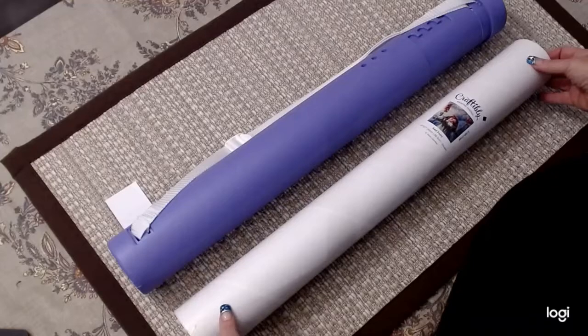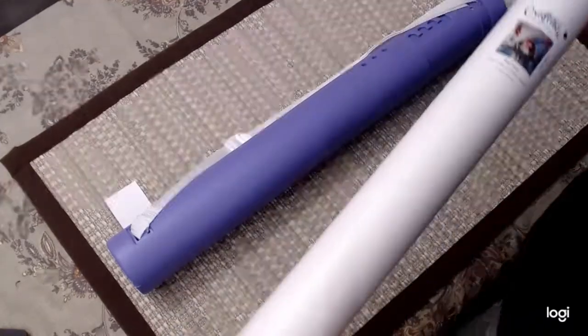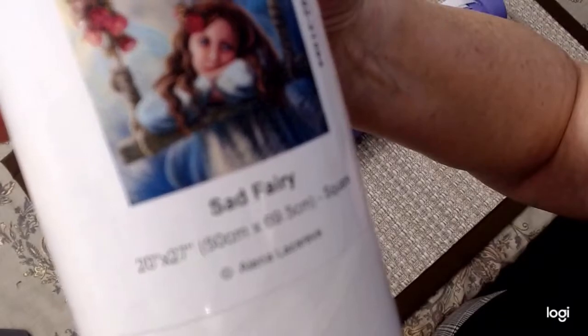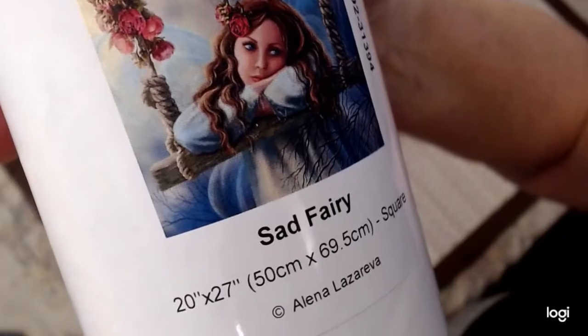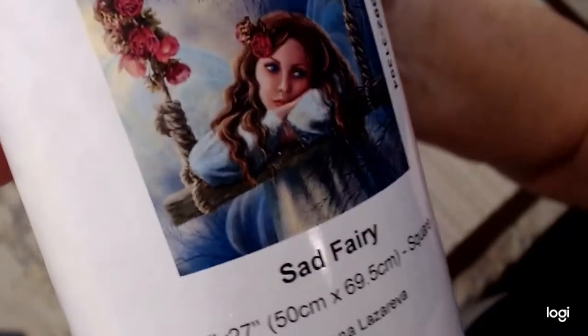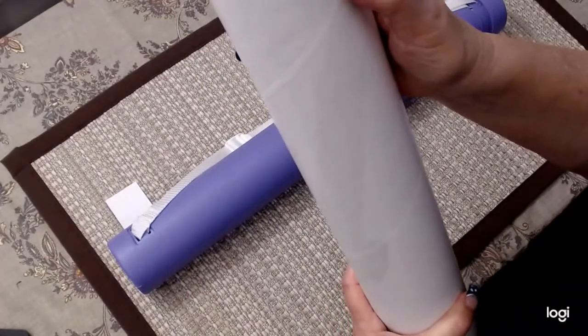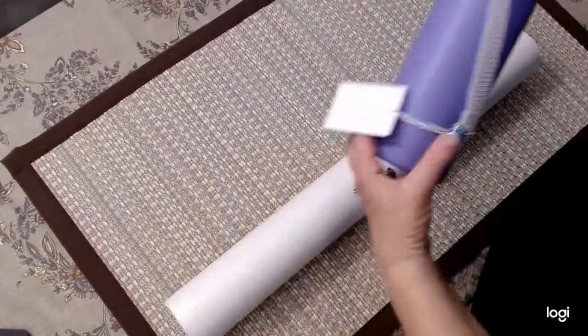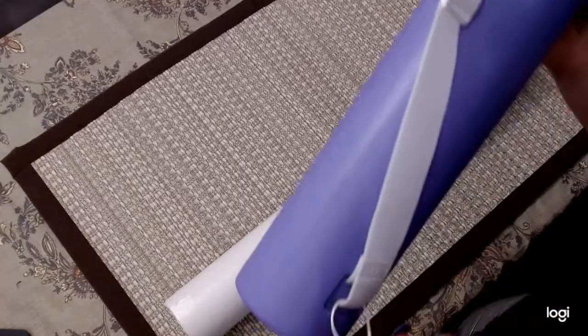One is from the White Tube Special, the White Tube Sale, and it's the Sad Fairy. I don't know if you can get a good picture of that. The Sad Fairy. And she's 50 by 69 or 20 by 27 by Alina. Okay, I have to say her name this way. Alina Lazareva. Okay. And this one is the new blue tube or purple tube.